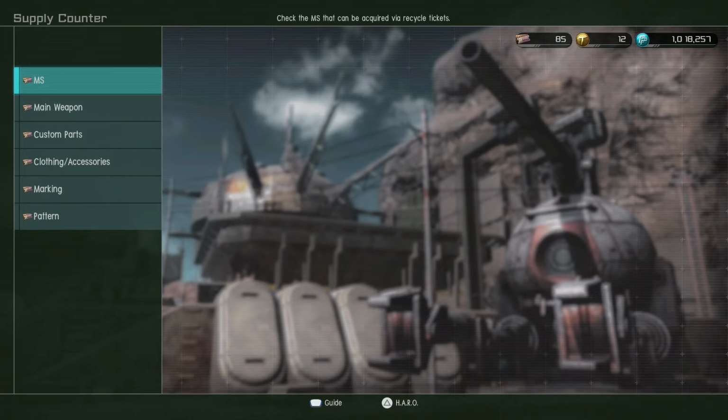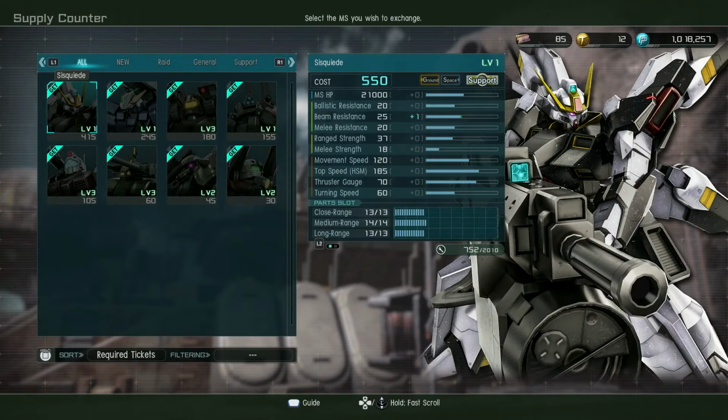I don't have enough to do a 10 spin, and there's no half price 10 spins available to me at the moment, I don't think. But the Suscudo is now in the store. It is 415 tickets if you don't have it. It's not bad.